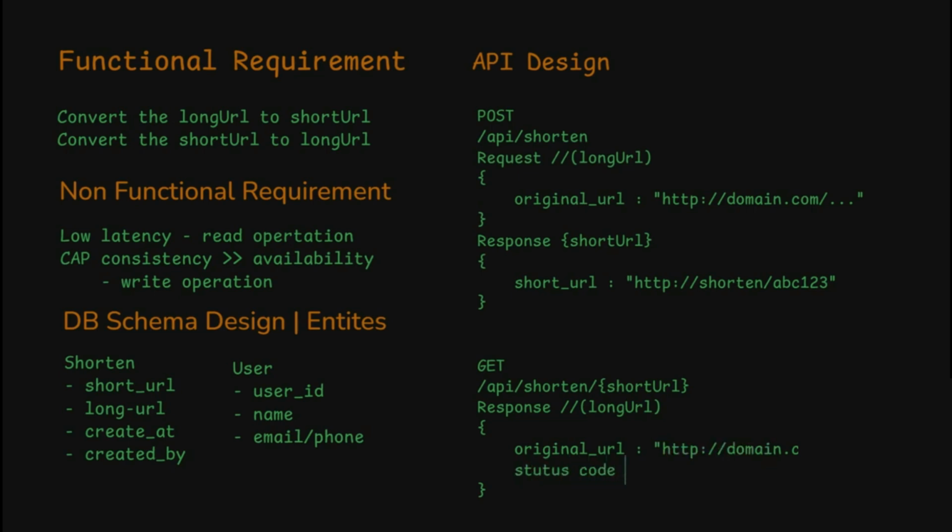Status code, which is the terminology for the web application. So if we send the status code as 301, the 301 status code gives the instruction to the browser from the response that once the browser receives this JSON as part of calling the API, this is an instruction to the browser to redirect the request to this URL. So when a customer clicks on this link, ultimately their request would be redirected to the original URL.